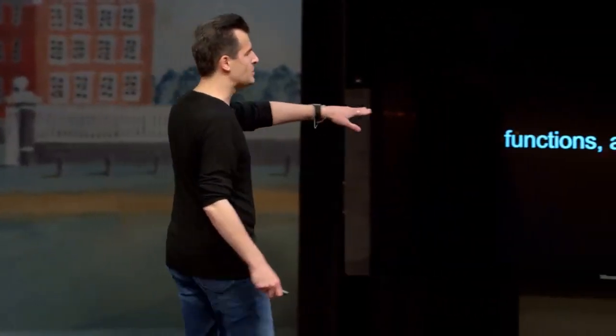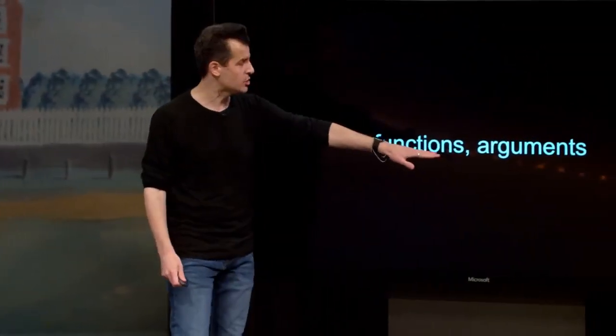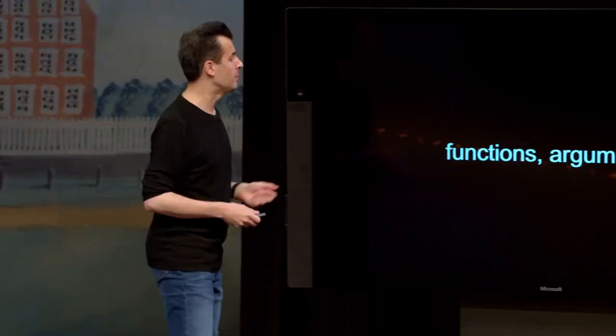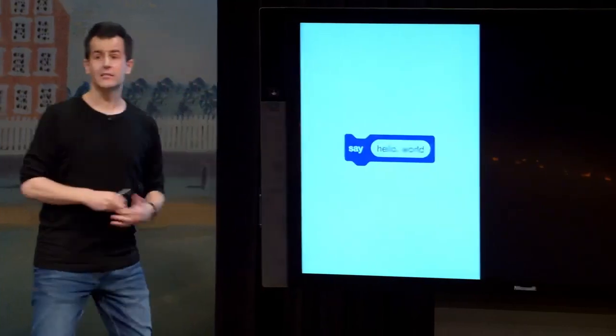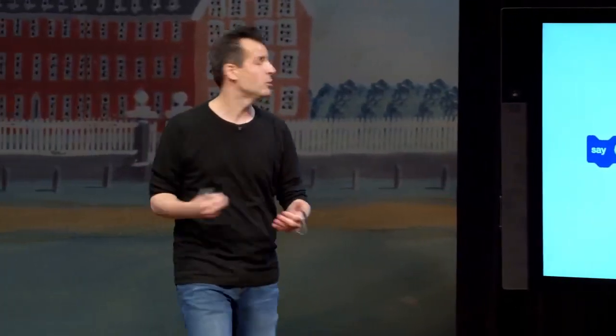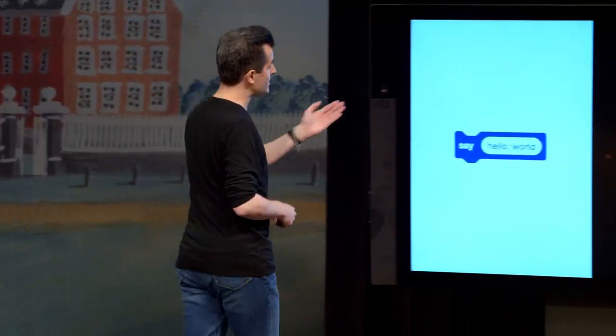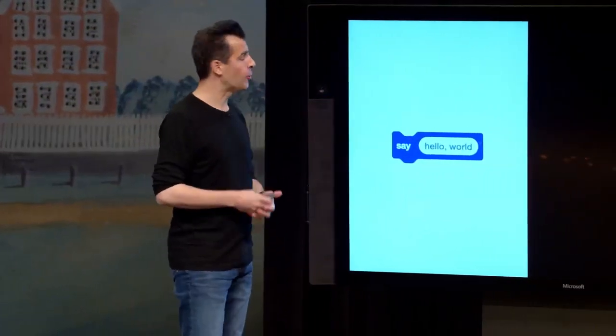But functions can also take inputs, recall. And we did see that last week. And nowadays, we're going to start calling inputs to functions arguments, so to speak. Another term for them is parameters. But for all intents and purposes, those are synonyms. Arguments are the inputs to functions. So let's consider then from last week this say block that we saw last time, which simply is trying to say out of the cat's mouth, hello world.